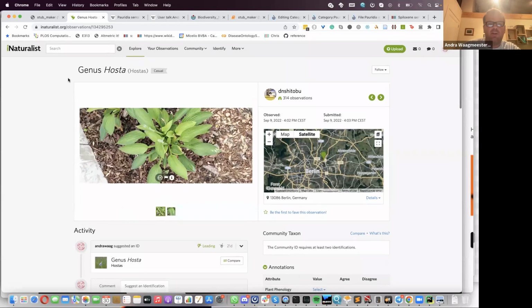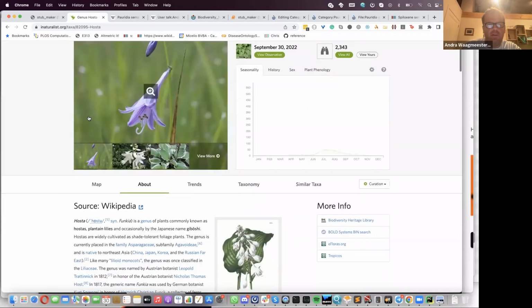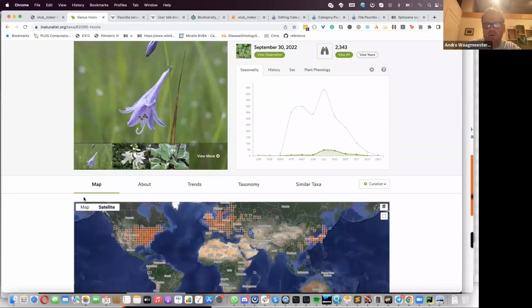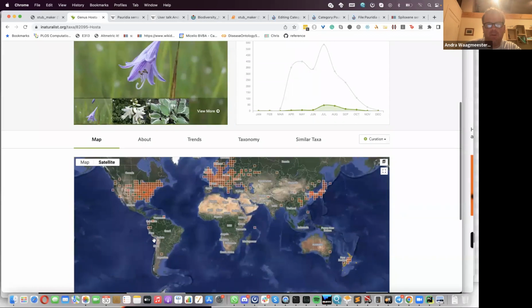If we click on the name and look at the map, it shows where the others are being observed. As you can see, there are a lot in the US and Europe. So sometimes the models are just wrong, because there are not enough observations in sub-Saharan Africa.